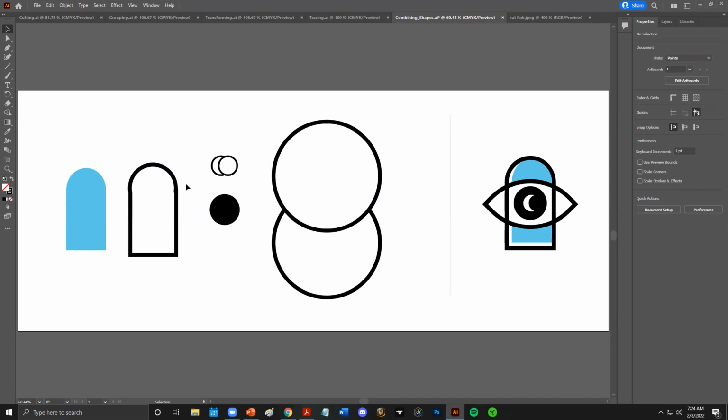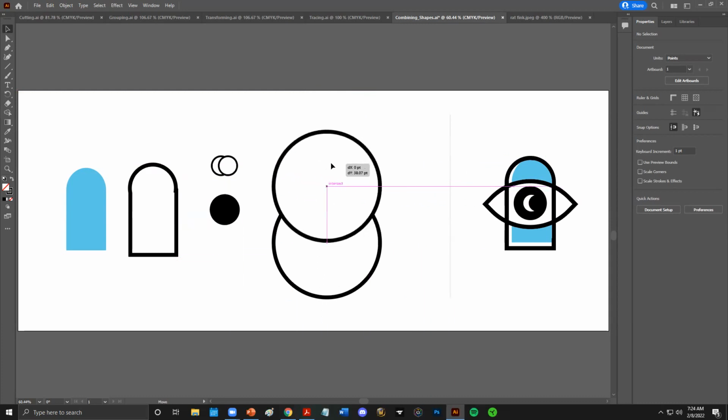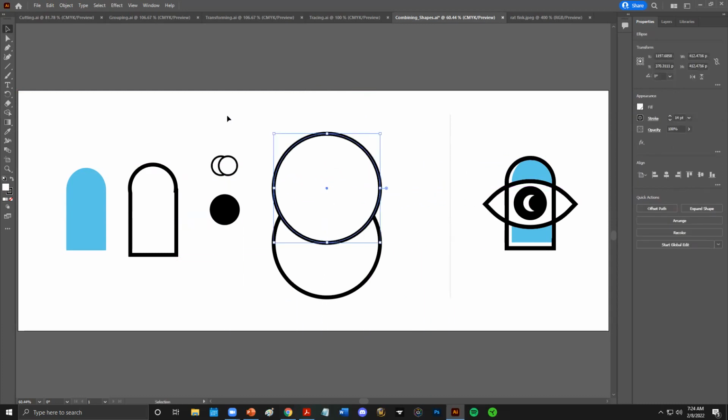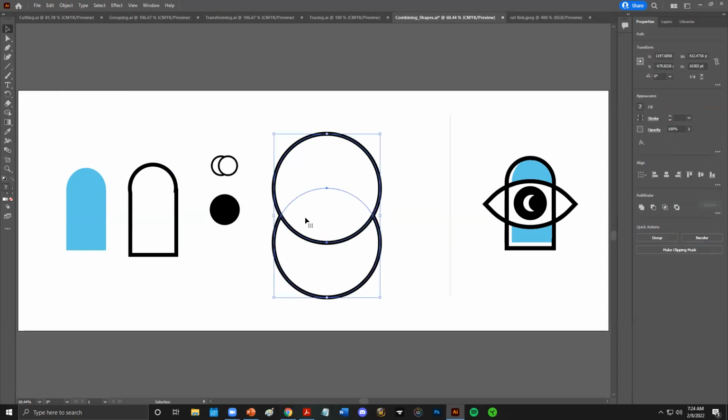The next thing we want to do is create this kind of eye shape. Now, the way we're going to do that is you have these two circles. You put one over the other. If I have my selection tool, I can move it. You can kind of see it's just two big circles, one over the other. So the first thing you're going to do is select both. You'll see here where these two intersect creates that eye that we want, right?